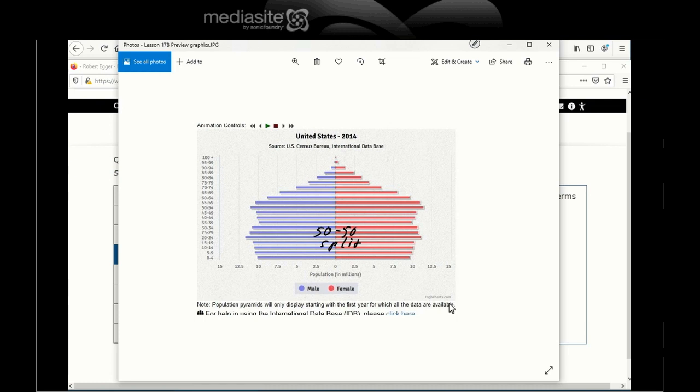But do note that once you get past about 60 or 50, mid-50s, it starts going more heavily female in population. Third observation is the trend for both is about the same. As you get older, it goes up, and then decreases as the age gets older. So figure that out in words.